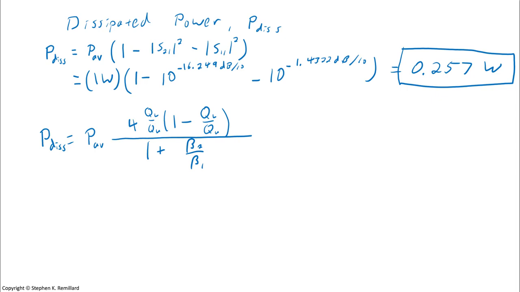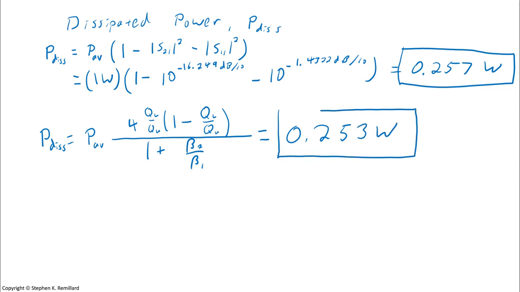If you follow the prescription of that video for calculating the coupling coefficients and plug in all the numbers we have, including 1 watt for the available power, you get 0.253 watts. So again, the self-consistency is really important to check. You really need to benchmark things. Benchmark your analysis software against itself, like we're doing right here, against theory, like I just did with the theoretical expression, and against measurement even, keeping in mind what is different between analytic and numerical and experimental and numerical.